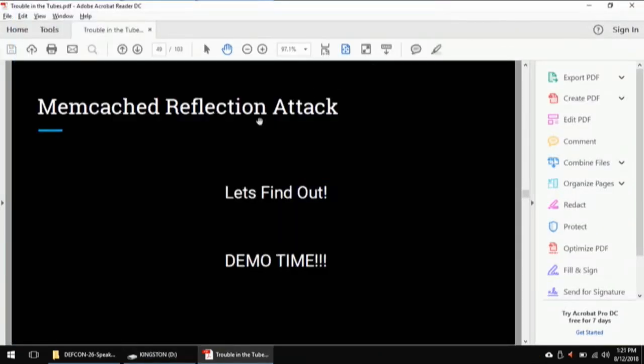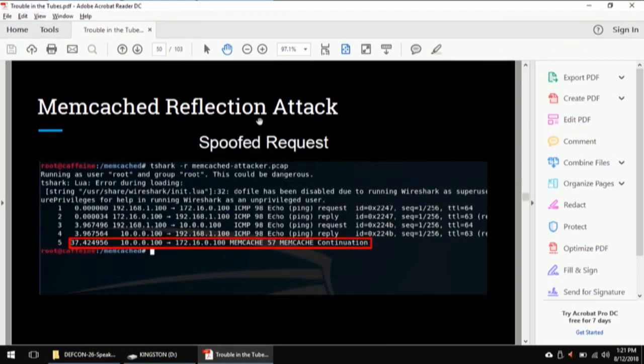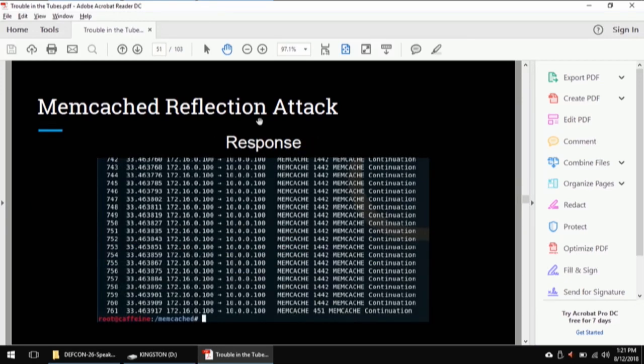So let's see what happened. Like I said, we had a packet capture running in the background. All right, so here is the spoofed packet that we sent, highlighted there. It's got about 15 bytes worth of payload, a single packet. And also for comparison, you've got our ping so we can see that we did actually spoof the address. Here's the response. The bottom one there is packet 761. That's part of the response, and these are full UDP packets.